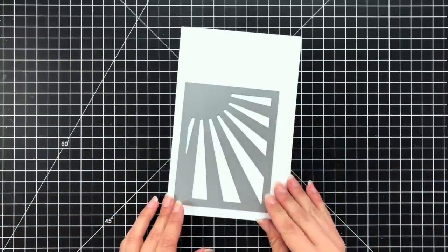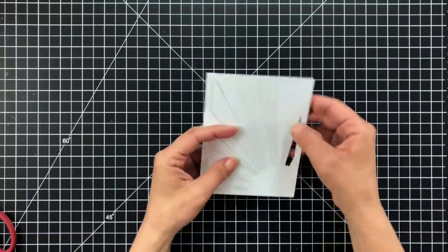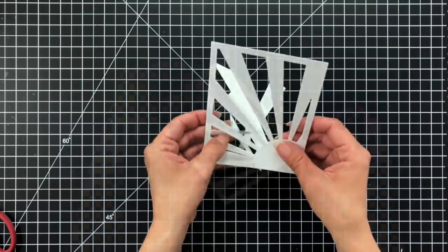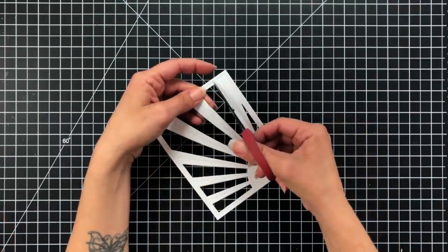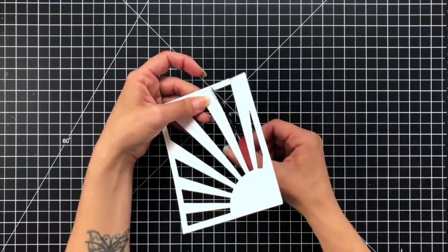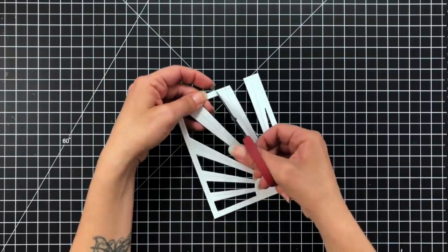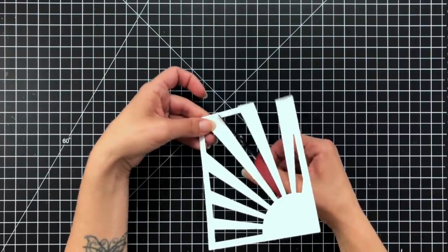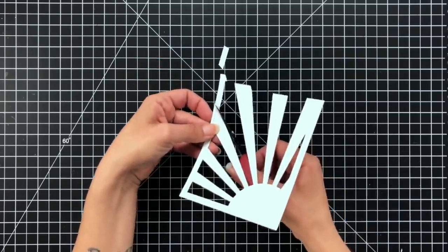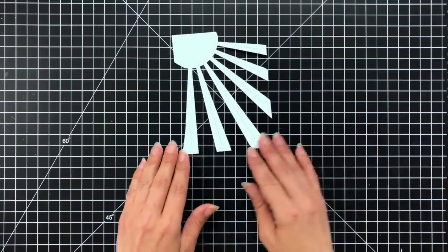The first thing I'm going to do is take that and run it through my die cutting machine with white cardstock. Then I'm going to pop out all of those sunray dies that cut out, and with my scissors, following along those sunrays, I am going to snip off those edges. I'm going to use this as a stencil, and I didn't want those edges to be in my way and give me any harsh lines. So once I finished snipping all of those edges off, we're left with the sun and these sun rays.